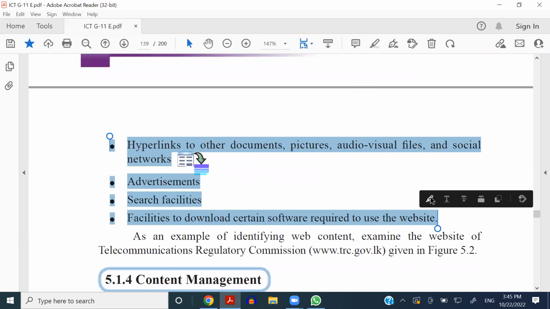So just copy this down, then we can go for the content management part. Right, so we need to know about this before we start typing the HTML. Right, so quickly note this down. Then we go to the content management part.